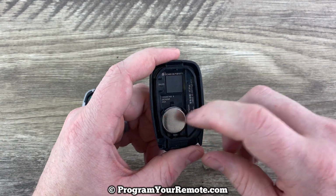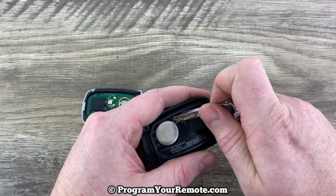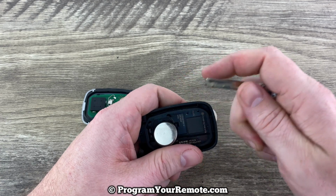If you look in the back, we'll see our battery right here. What I like to do is kind of take this key and use the edge of it to get under the edge of the battery.